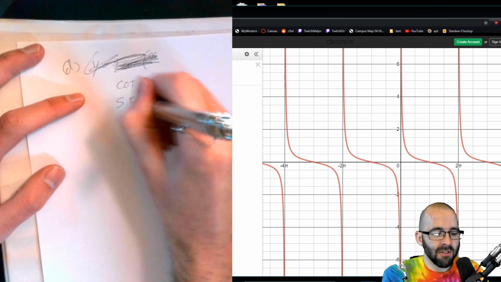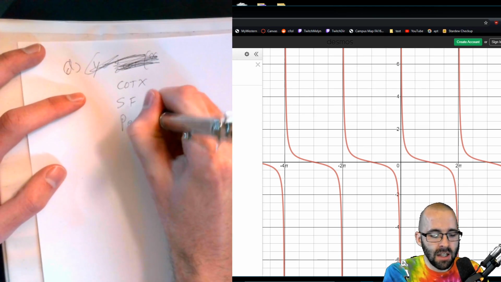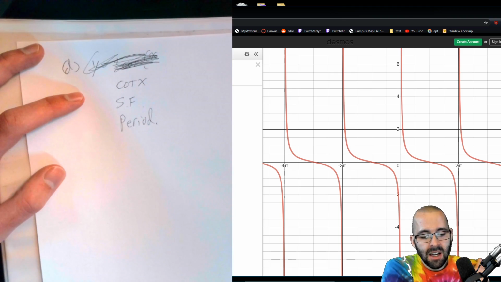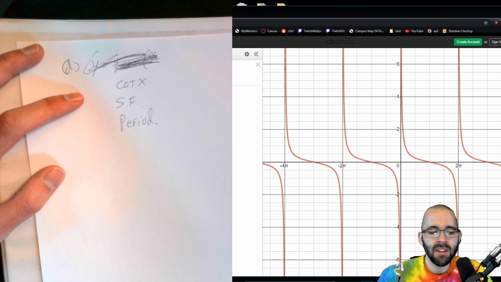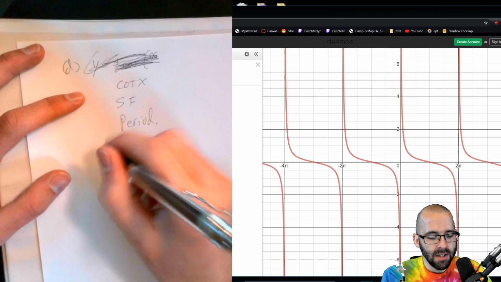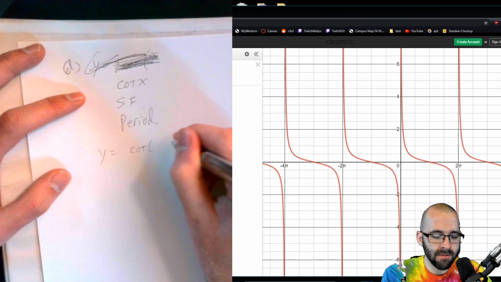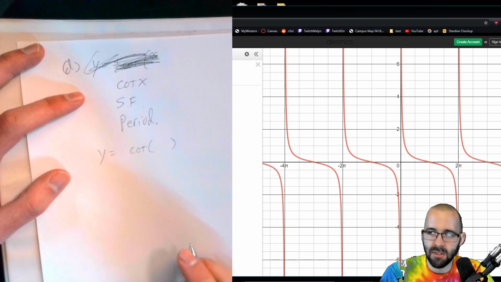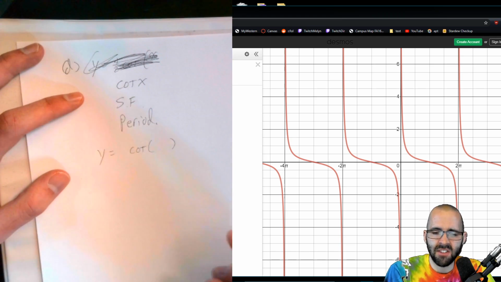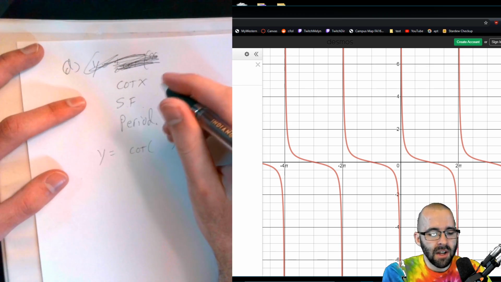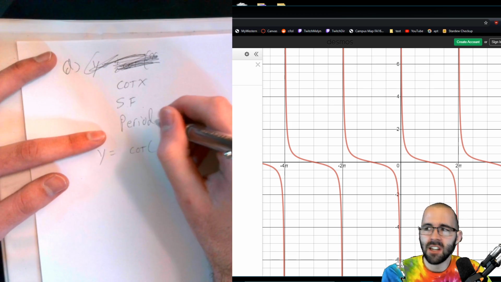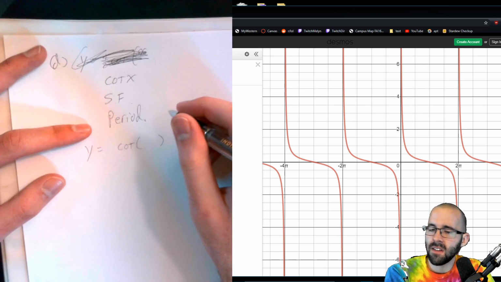We need to find the stretching factor. We need to find the period. Looking at asymptotes can help, but we don't really need that. And phase shift if we do. So we're going to have y equals something times cotangent of something, maybe plus something if there's a vertical shift. I don't think a lot of these have phase shifts and vertical shifts. Okay. So again, usually for tangent, it's easiest to start with the period.